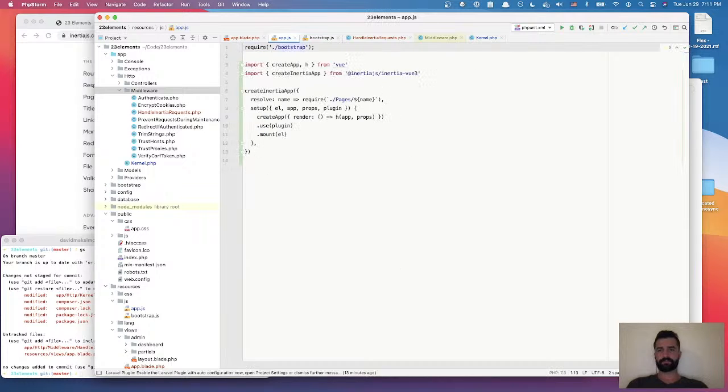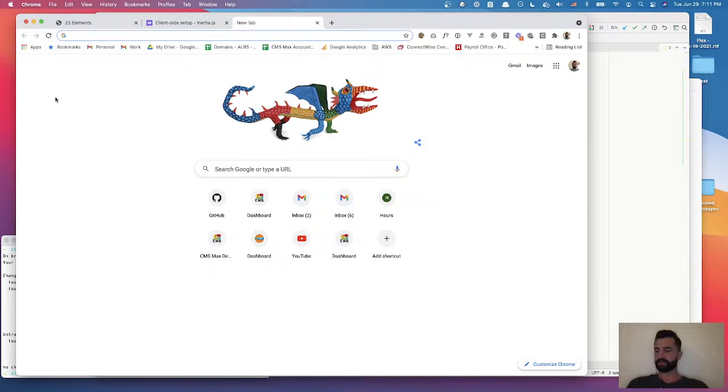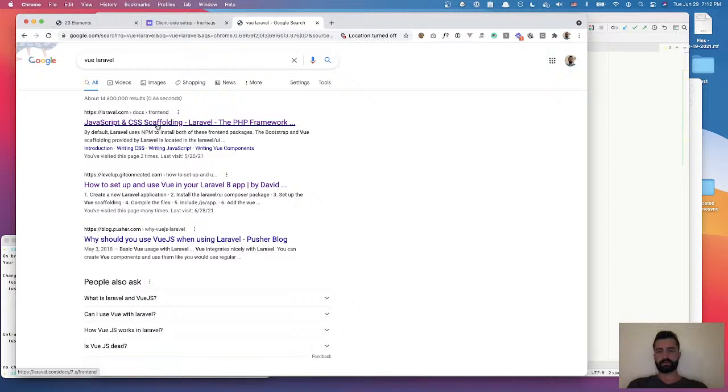So I don't know if we put it on our app.js or bootstrap.js. Let me see the little documentation that I wrote. See how it's being added in there.